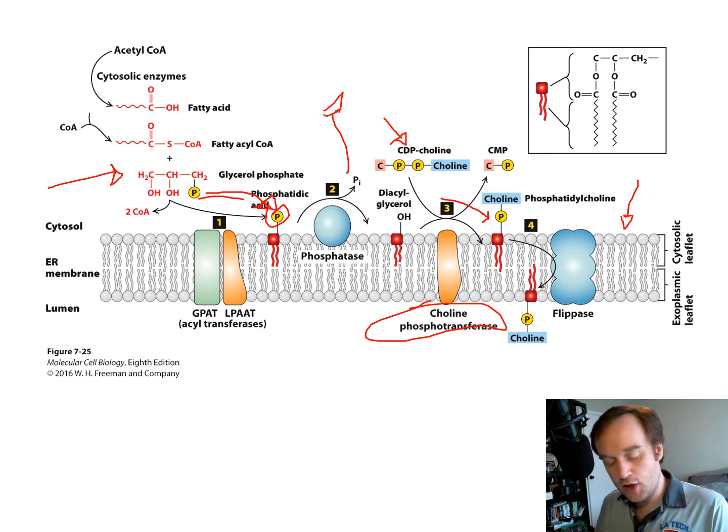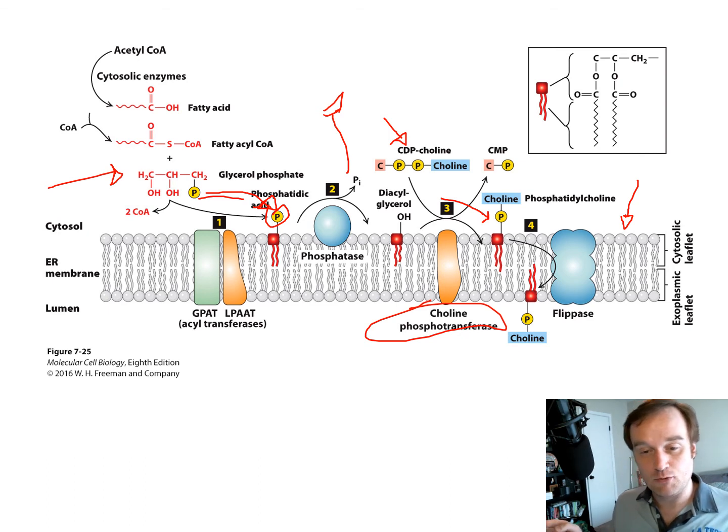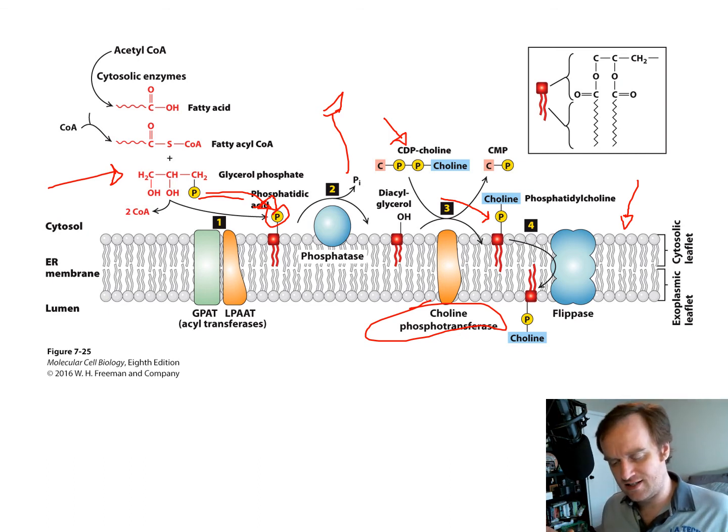Now, if we only added to the cytosolic side, we would eventually have this very unbalanced membrane that is getting more and more round, right, and to the point where it's going to burst. So we have to be able to transfer some of these phospholipids from the cytosolic side to the lumen side. And so in some cases then, the phospholipids interact with flippase. And what flippase does is it uses ATP to catalyze the movement of these phospholipids from the cytosolic side to the exoplasmic side, which equalizes the growth and establishes this symmetry across both the cytosolic and the lumen, or the external environment side.